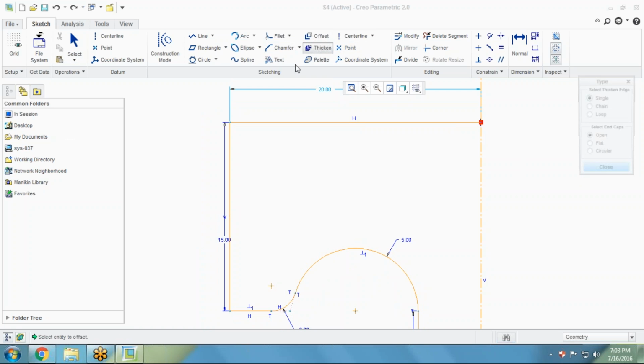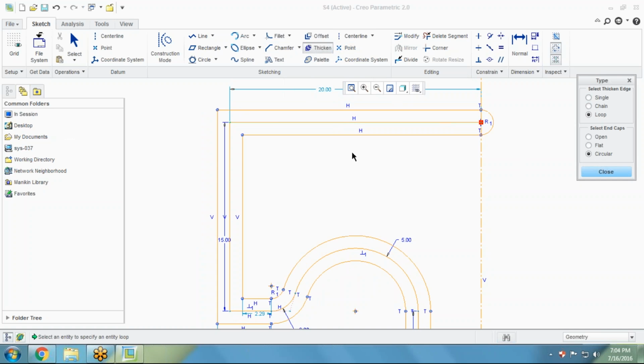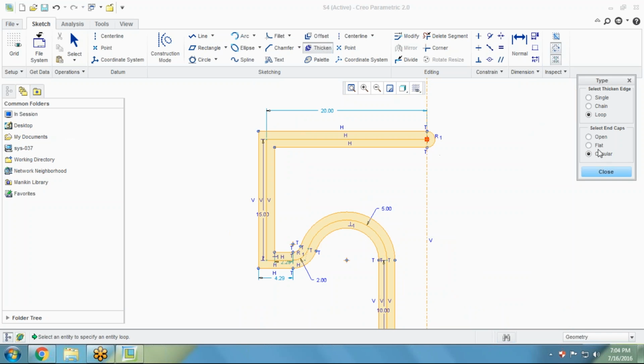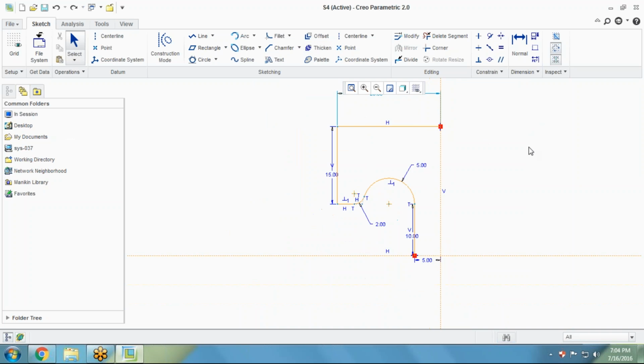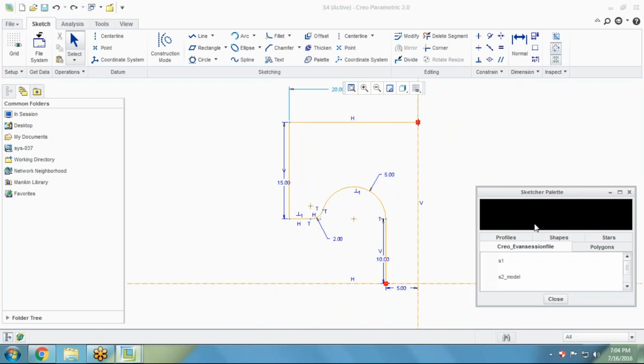And after that we can see there, if I'm just using loop and flat or circular, it will close the end like this. If I'm using 2 millimeter, enter. 1 is at one side, so you'll see there it will show you like this, and the end will be circular. If it is flat, then this will be a flat joint accordingly. So this is the thicken feature you can use according to your need. And after that we can see there that the next operation is palette. If I'm just clicking on this feature, you will see that tool palettes will be there, like shapes.